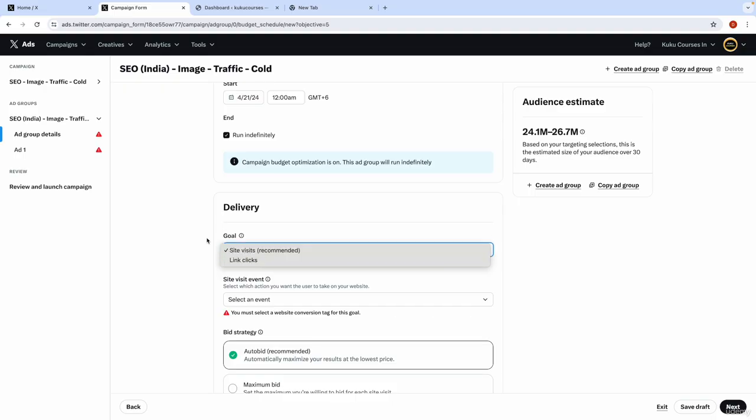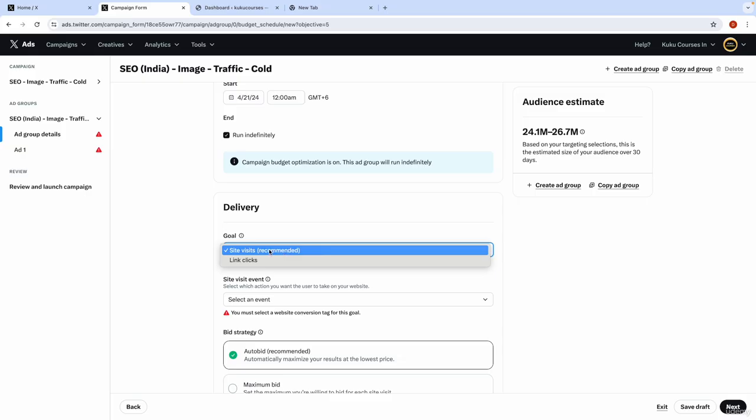There are plenty of different options, but we always tell our students and our clients that we always choose the recommended option. Why? Because these platforms, like Twitter X, are very powerful and their machine learning algorithms are also very powerful. Whatever they recommend, you always have to go with that option.